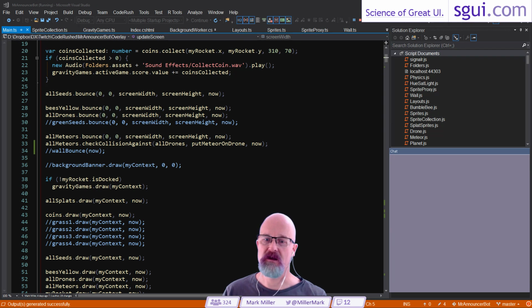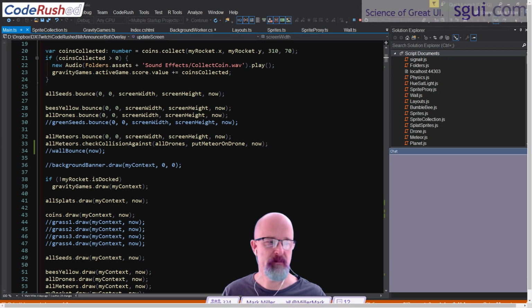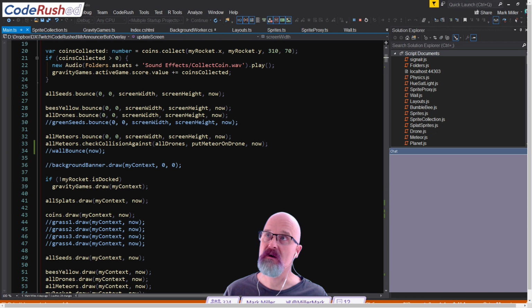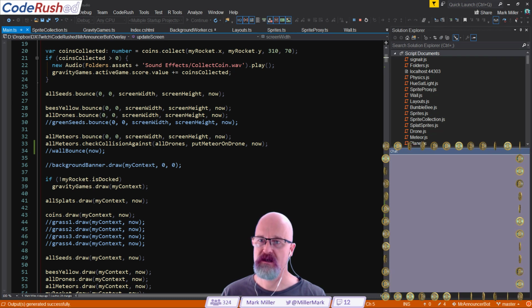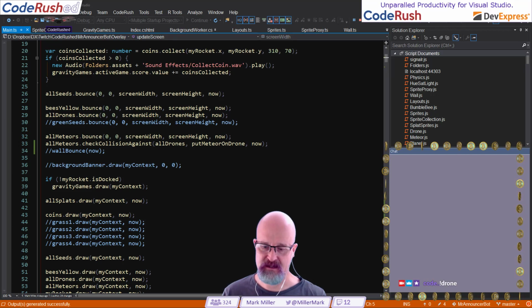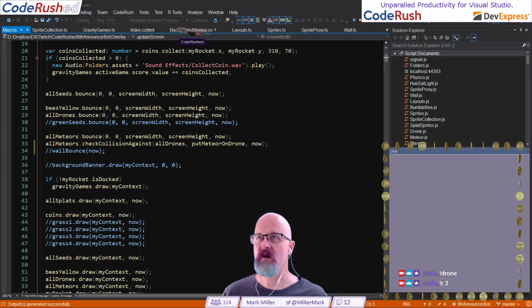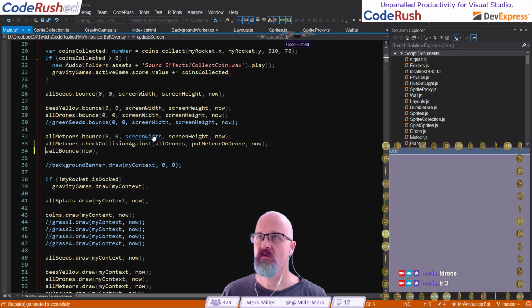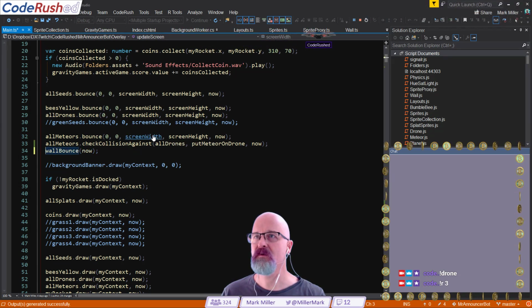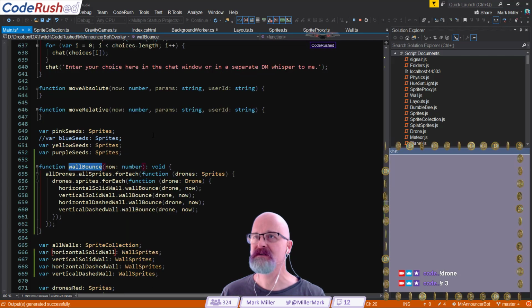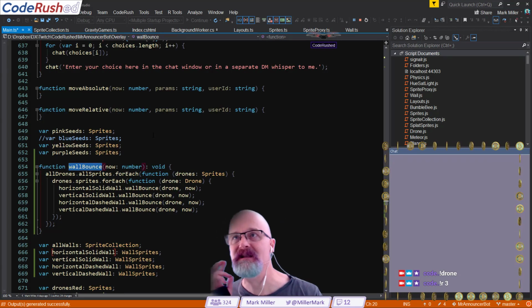So now once we reload, I'm going to drop down a drone and see if it now flies. And now it flies. Okay. So it's in wall bounce. Somehow we disabled it in wall bounce. What's going on with that? Wall bounce may have an error and then get us out.